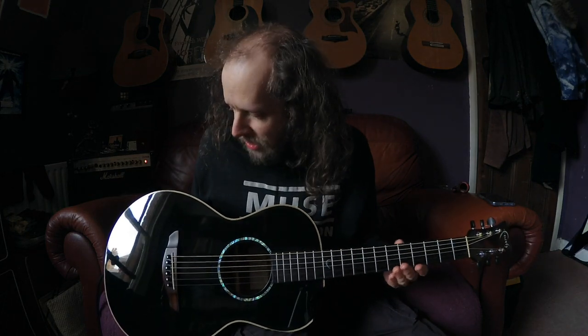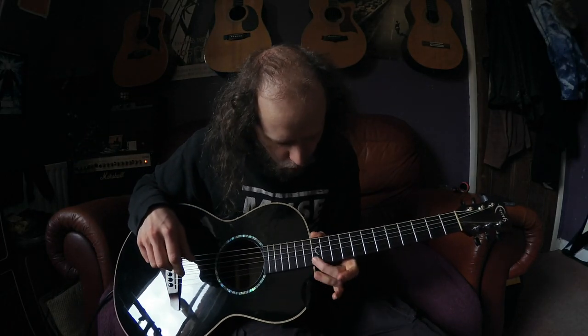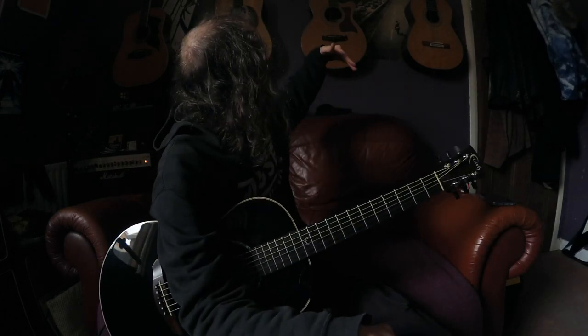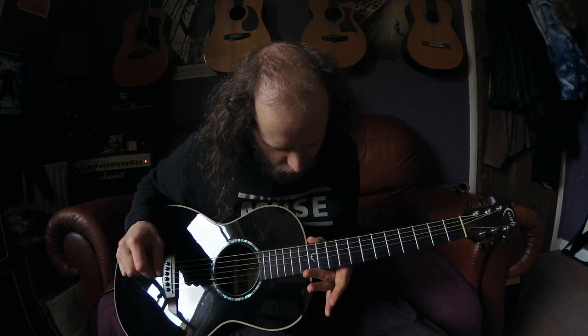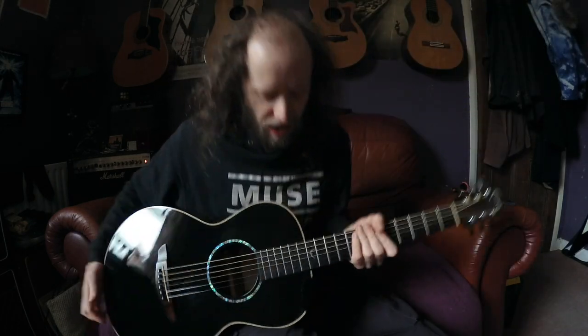This guitar is really nice. It's tiny. It's like a little parlor guitar, as you can see, Pikachu. It's not very big. The cutoff is the 12th fret as well. A lot of my acoustics are cut off on the 14th fret, so this one actually stops at the 12th. But you do have a cutaway here, hence the scoop, which you can see there in the light. And that is really nice.